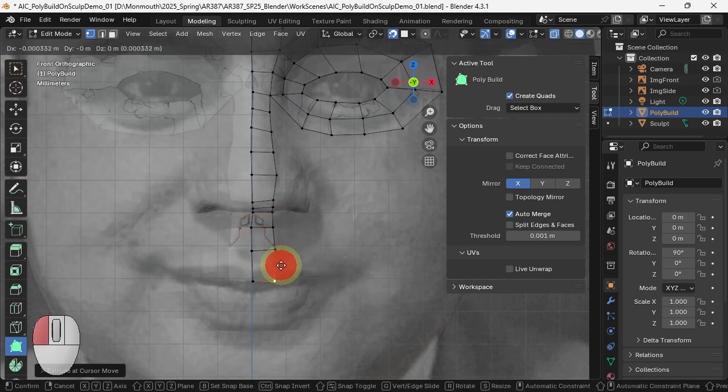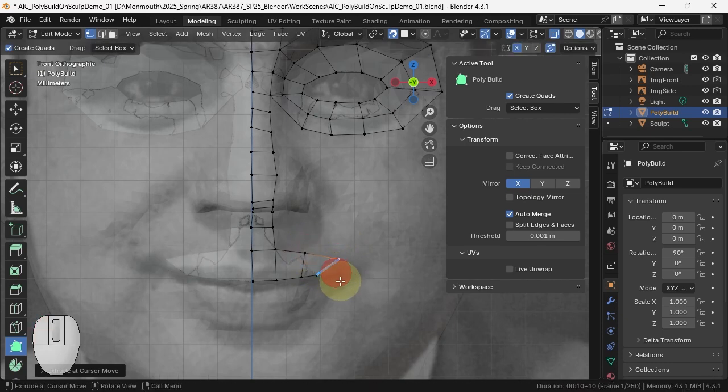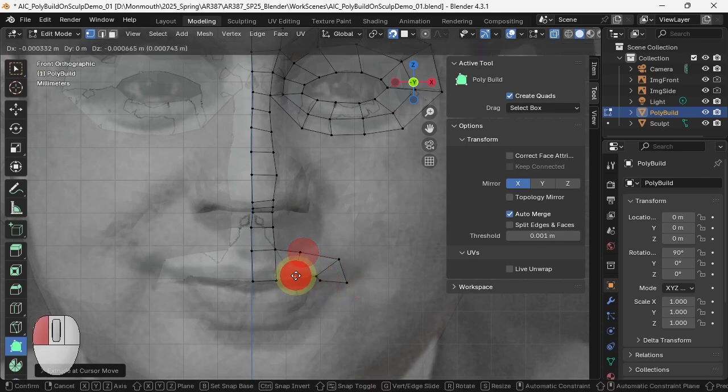So let's go around and build a nice mouth loop. Same thing as with the eye, basically going around in a nice circle. And it should sort of fan out like a web.